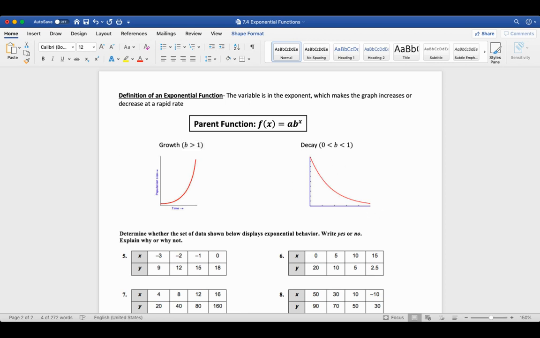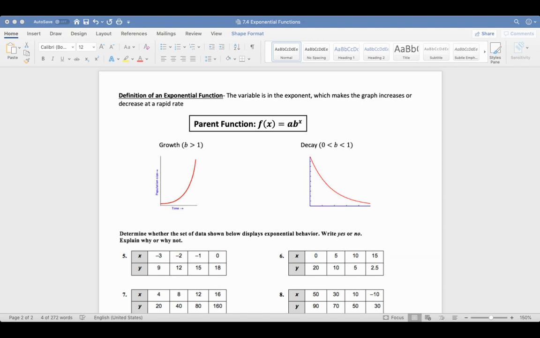So again, let's try to do some notes on this. And if you will look with me right down at the bottom. Let's get on it here. This is growth. So what do we know? Well, x is in the exponent spot for it to be an exponential function. So that's the first thing. That's what you're going to notice. So the exponent is x in an exponential function.